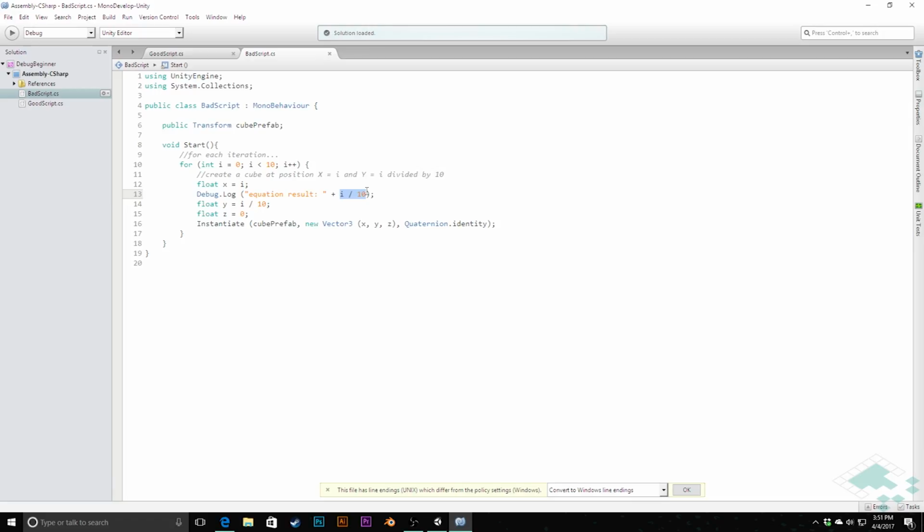And at this point, this is as far as debugging will really take you. At this point, you kind of have to know from C# that because we're dividing an integer I by an integer 10, it comes back with an integer and it basically rounds down. So when I is 1 divided by 10, that's 0.1, but it automatically rounds that down to the nearest integer, which is 0. Even when we get all the way up to 9 divided by 10, it rounds down, still 0. That's why we're getting 0 every time. However, that's not the point of this.